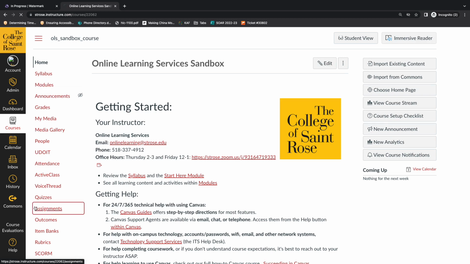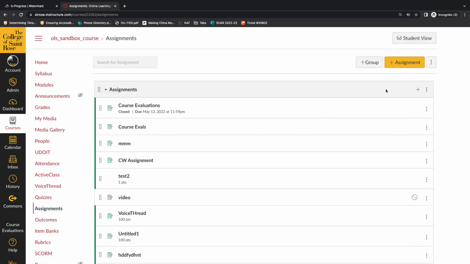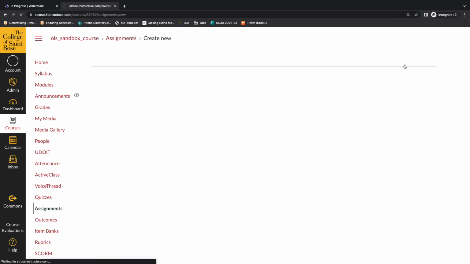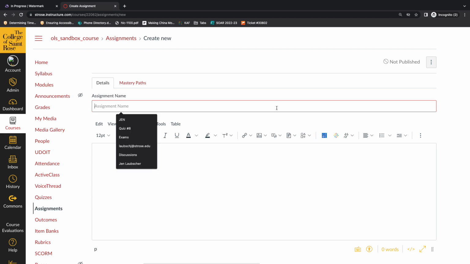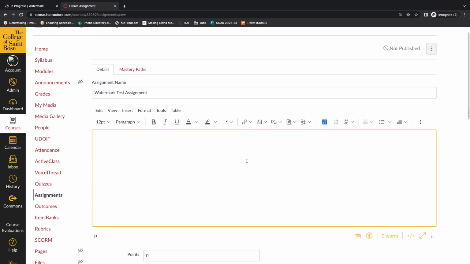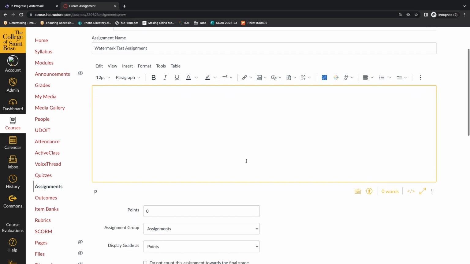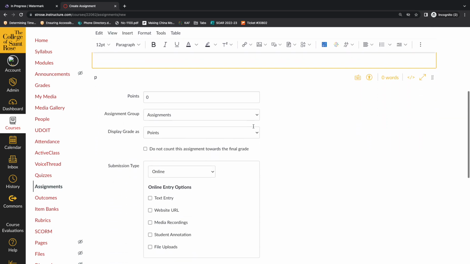So I'm going to go to Assignments, and then we're going to create an assignment here. We will call this one Watermark Test Assignment. And this is where you would put the very detailed information about what students will need to do for this submission.